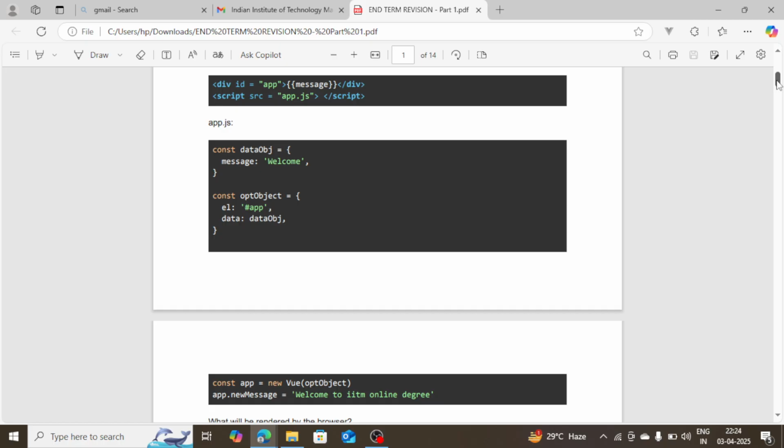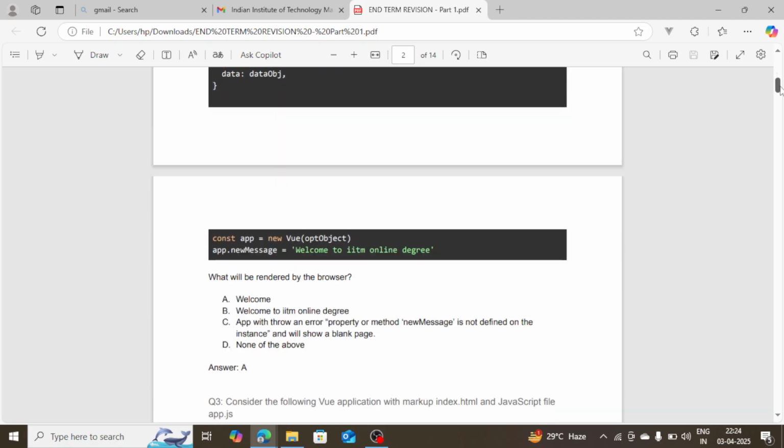So be clear with all the lines of questions, each line of code. Because sometimes, without saying anything, we just tick that we are changing the message here, and this is welcome to IITM online degree. Then most of the time we will select that option. So be clear with that.